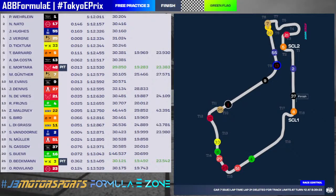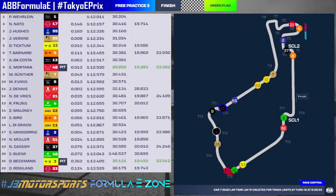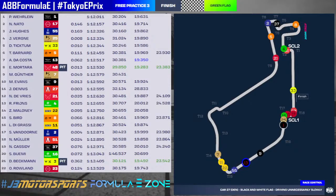Into the chicane, we've seen quite a few drivers getting close to the limit. He's got an Envision right in front of him there as well. Just manages to dispatch of that one, then past the Andretti. It's interesting that he's not even done one. Oh, he's deep into 15. He's had to abort the lap here as well. Gets it rotated round. But just a bit too much commitment from Oliver Rowland and not able to slow the car down enough through into that left-hander. So there will be no improvement from the Briton going into qualifying, at least in terms of his classification.